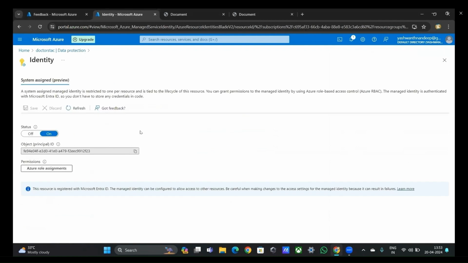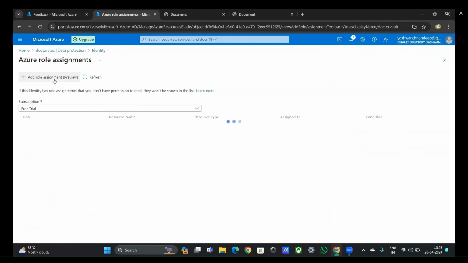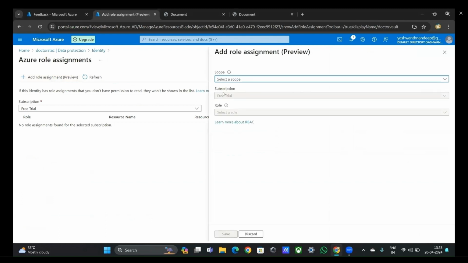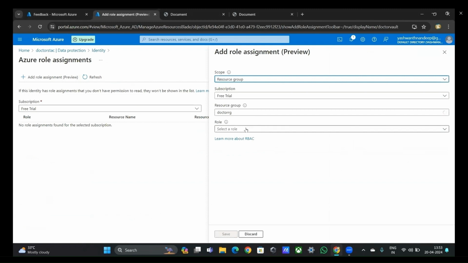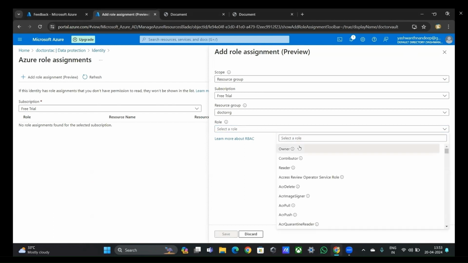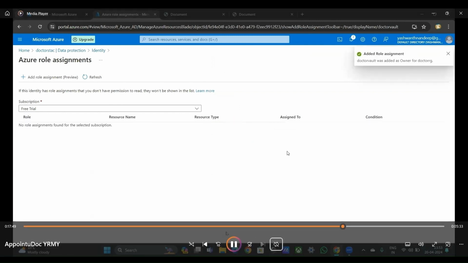After that we need to click on the managed identity, and then click on Azure role assignments, where we need to click on add role assignment and select the scope as resource group, subscription as free trial. The resource group name is given as DR RG, and give the role as owner and click on next, where we can see that the role assignment is added.